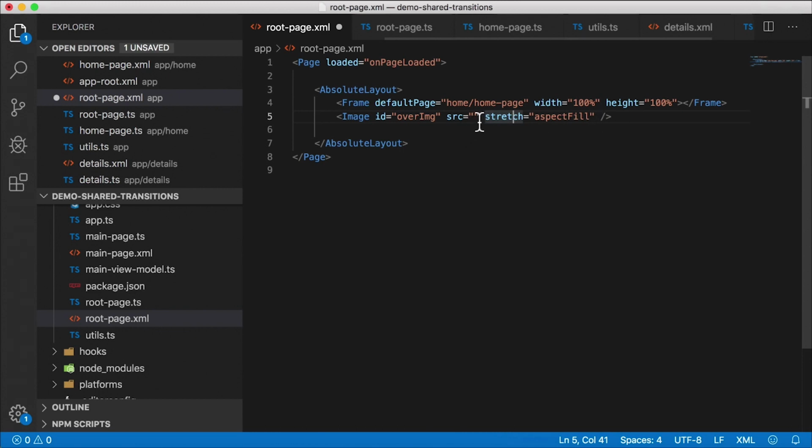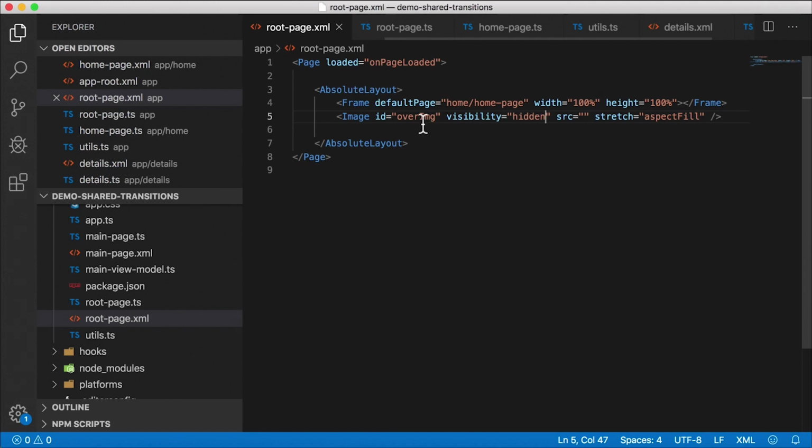Okay, and there's one more thing we need to do here for this image. Initially, this image is not going to be visible at all, so I'm going to hide it and I'm going to set its visibility. We want to use the visibility property instead of the opacity property because we want it to be completely hidden from view and from touch. If you just set opacity to 0, it's not going to be visible, but it's going to block any kind of touches we do, so we don't want that to happen. So visibility hidden will take care of that. All right, now we have an image on top of our frame.